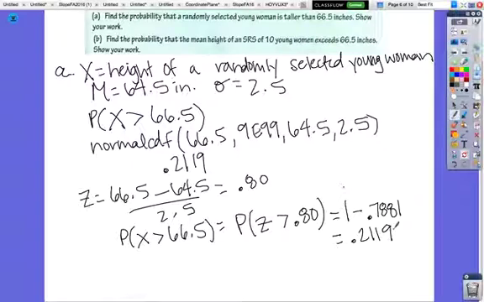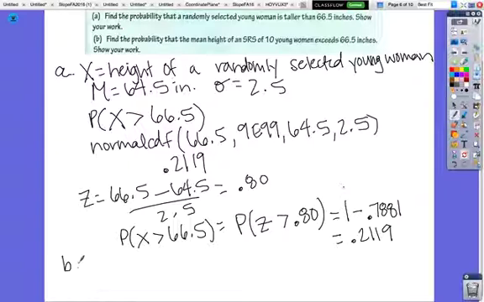So either way, you're going to get the correct answer. It's just two different ways that you can do it. Remember, on the AP exam, though, they are going to kind of frown upon you doing the normal CDF and using that as your steps, especially on those free response questions and your investigative task, your question 6. And so you want to make sure that you are aware of how to do it using the normal table.